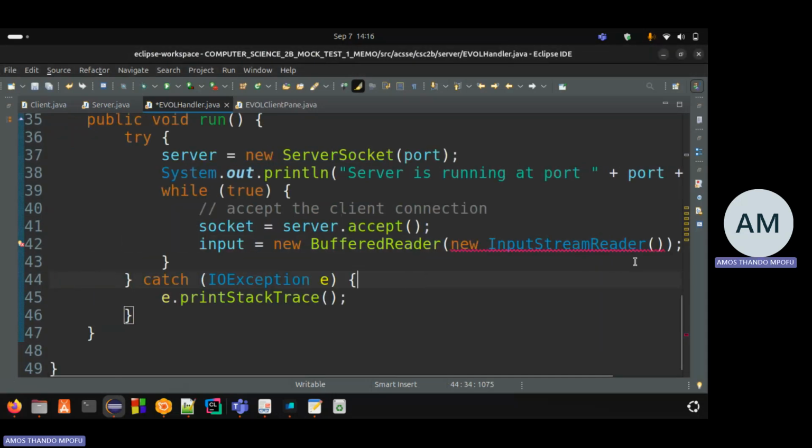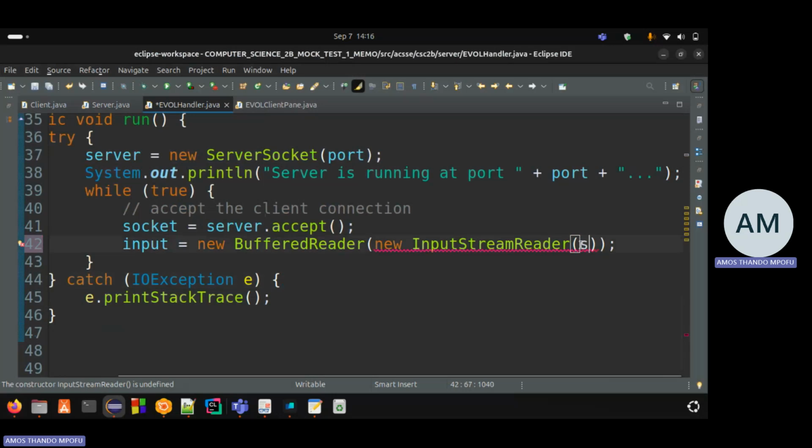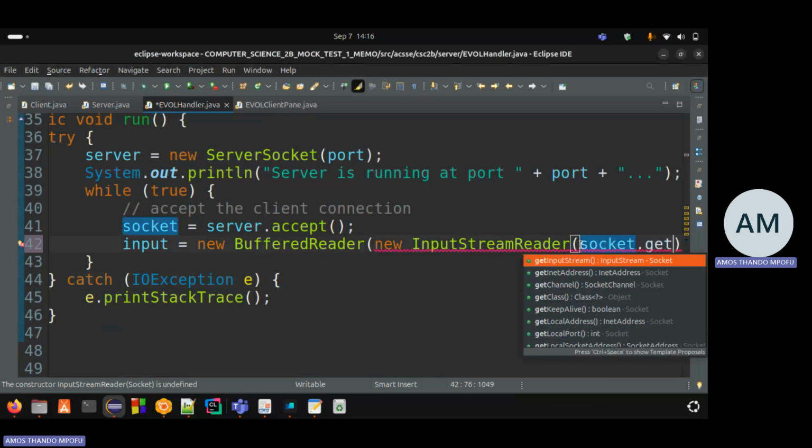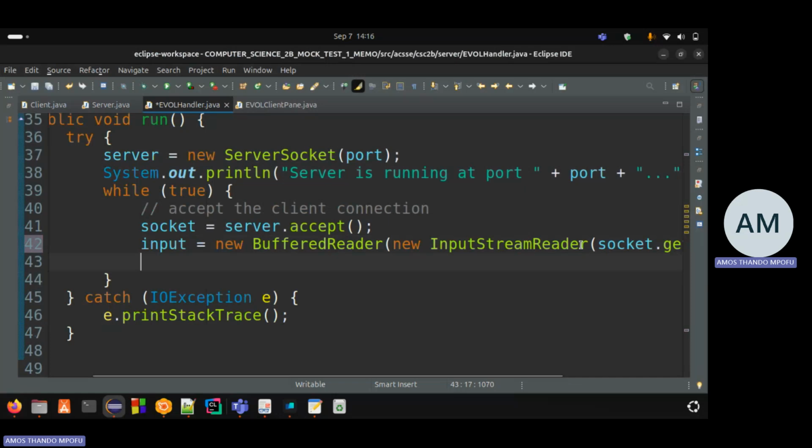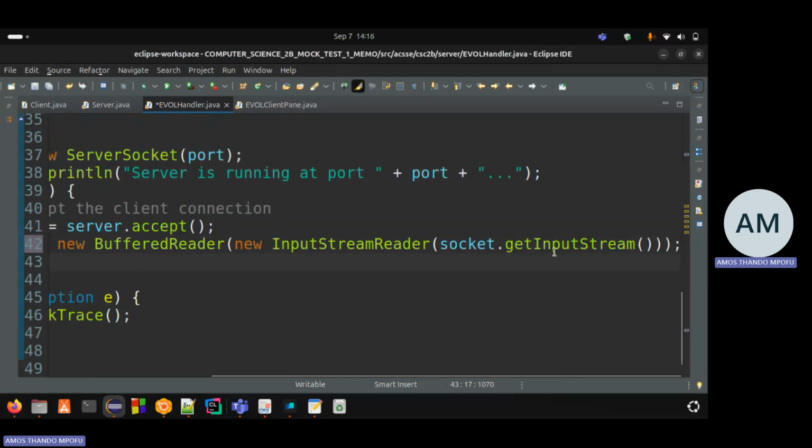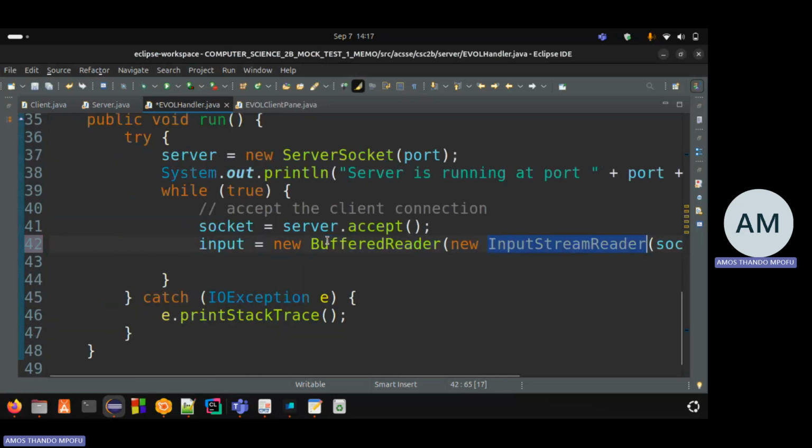Come on, there we go. And then that means I'm going to go to my socket and then get the input stream. So the input stream gets passed, right? It gets the bits from the socket input stream, and then it transfers it into the input stream reader class to convert those bits into characters. And then they get buffered, those characters. This is just for speed, right? The buffered reader is just for speed purposes.